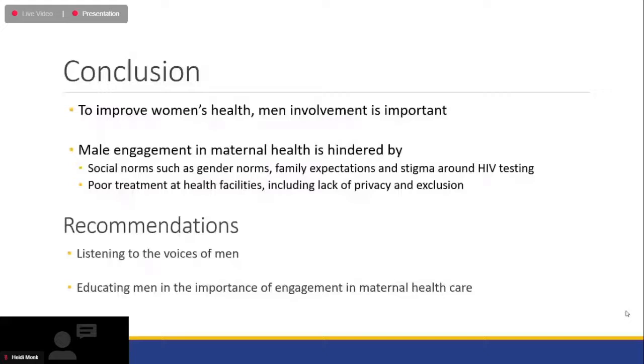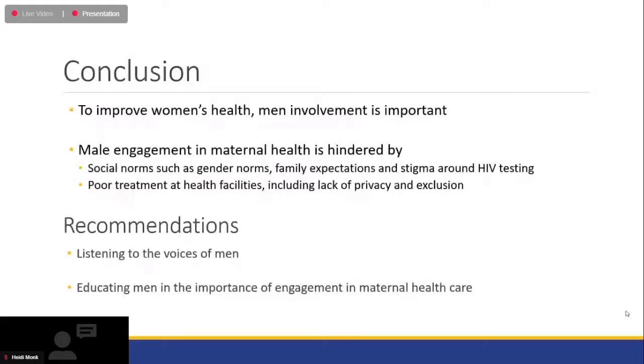And this will start by listening to their concerns, listening to the challenges that they are facing, and what the social contexts are that can be improved, because strategies towards male engagement can vary between communities depending on the context. But we realize that because of the social norms, most men will need to be sensitized and made aware so that some of the social stigmas and gender norms can be corrected and they become part and parcel of maternal and child health.